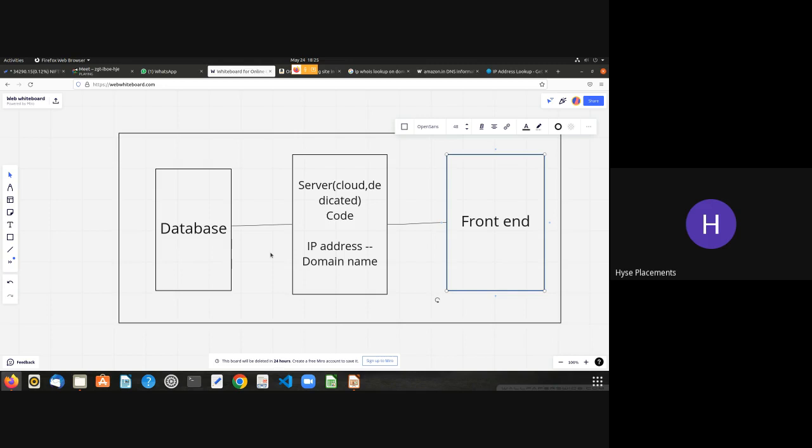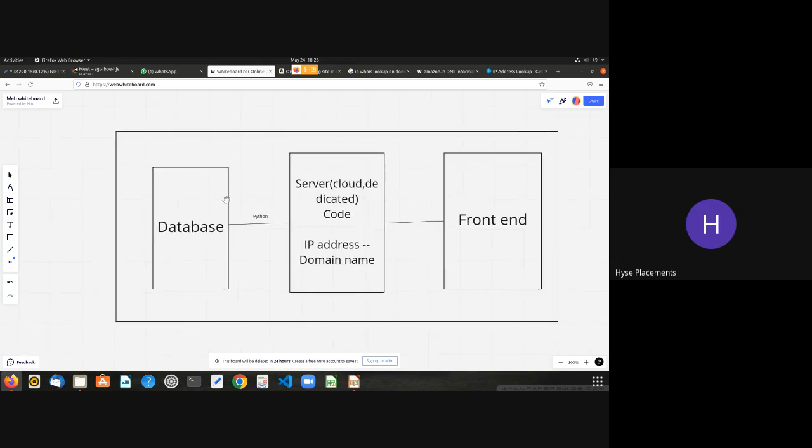In the same way, R can also act as a backend technology, Java, .NET, everything. There are so many backend technologies out there in the market, out of which we use Python. So we'll discuss Python here, right? Here Python plays a crucial role. It acts as a mediator between the server and the database. Remember that, okay? Python is acting as a mediator between the server and this database.